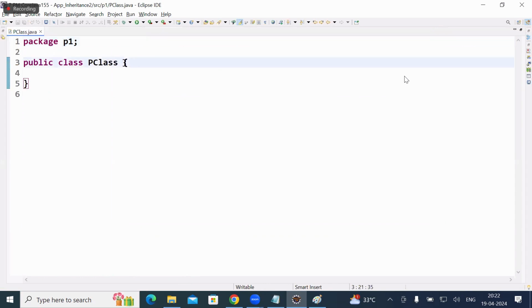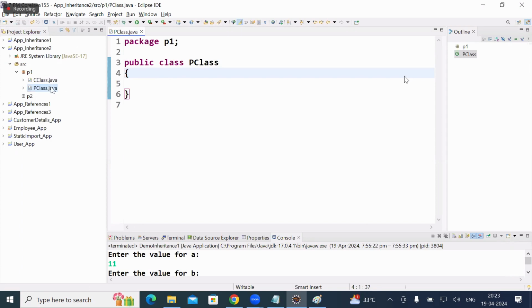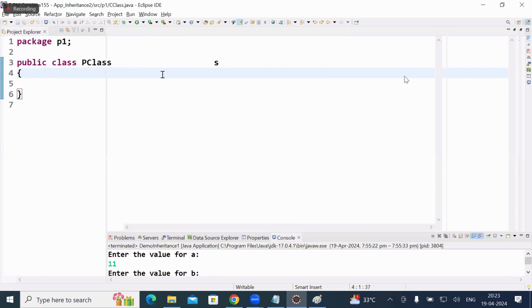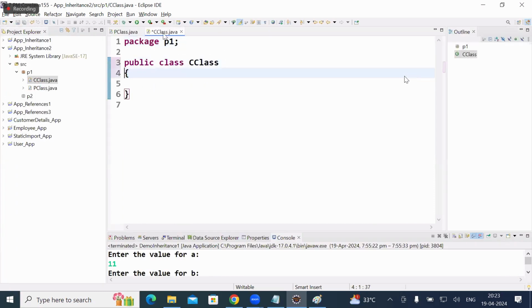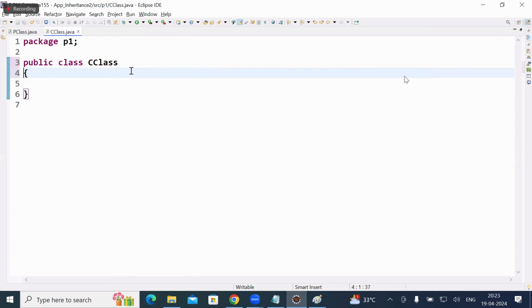This is the C class, the child class, extends from the parent class.